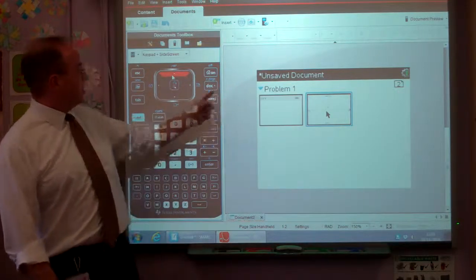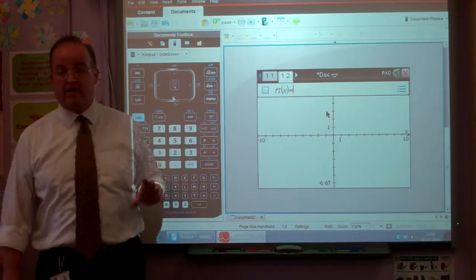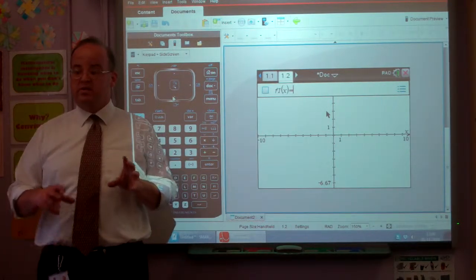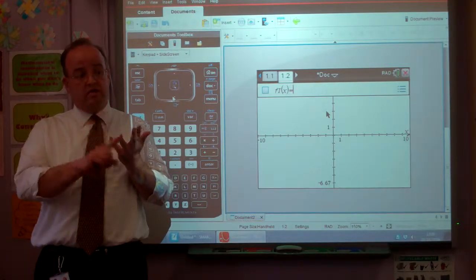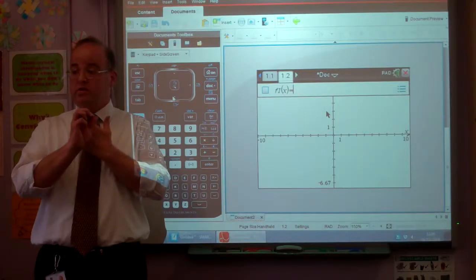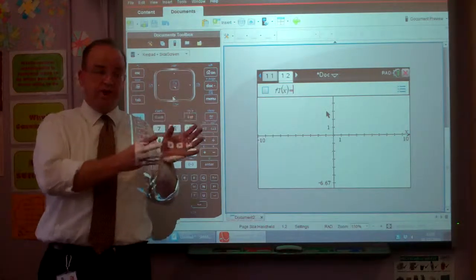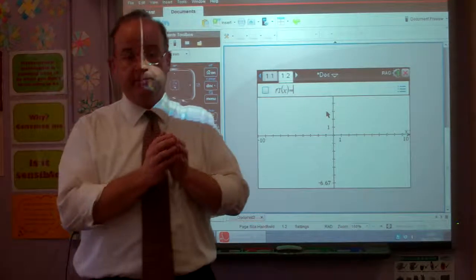Okay? If we want to go back to just the normal thing, just control down arrow takes us back to the normal pages. Okay? So I've given you kind of a really basic introduction. Calculations pages, graphs pages, think about documents for when you're doing a big piece of work, scratch pad, it's just rough work. Okay? Should we stop there?